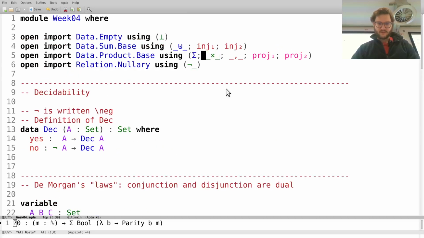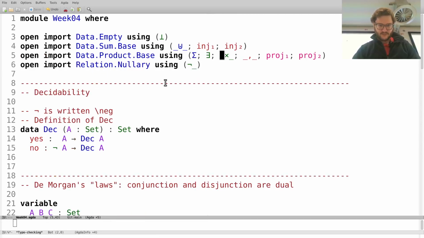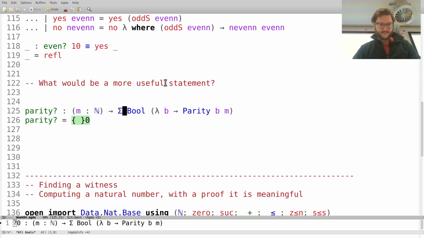Or rather, oh no, maybe I can, yeah, this thing. Let's do this thing. It's all equivalence.